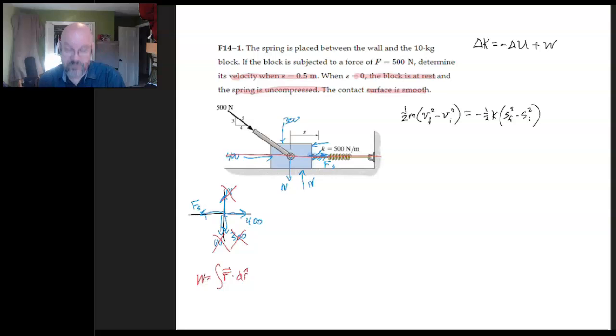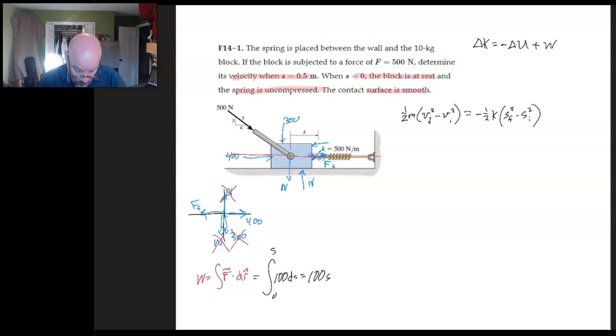That takes care of my FS. So instead of treating it as work and doing an integral, I'm just going to treat it like it is there. Now we've got to figure out our work. And so down here, what we're going to have for our work is 100 ds, from 0 to s. So that just turns out to be 100 s.